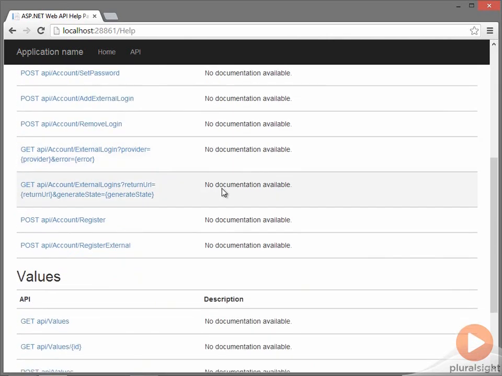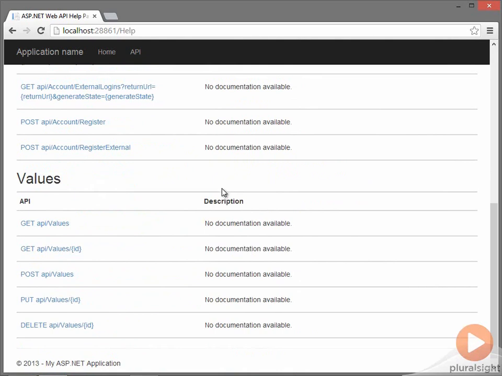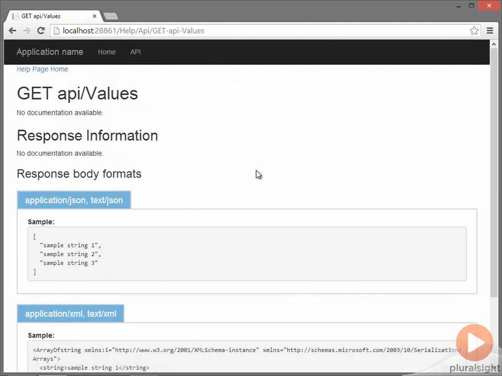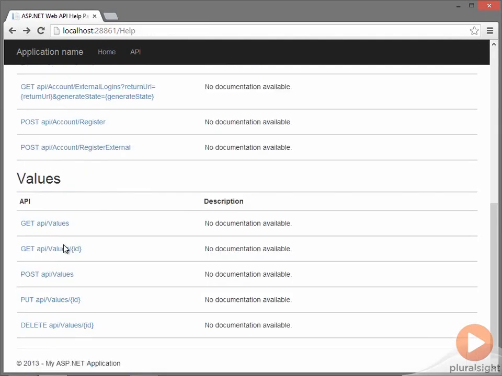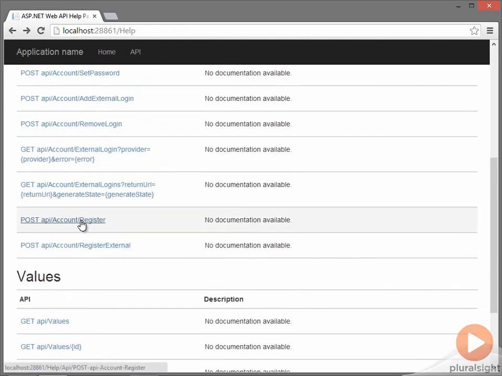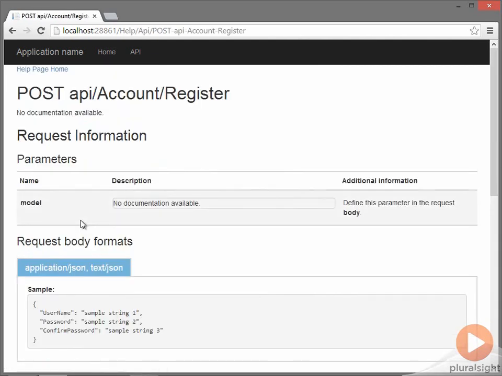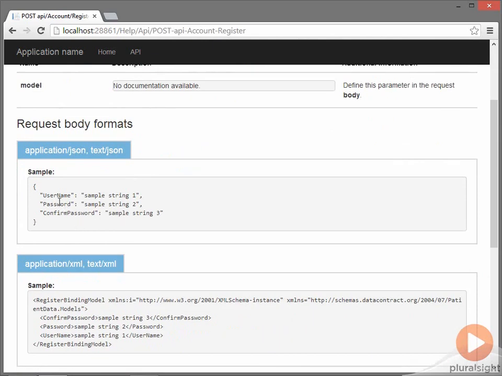There's also down here a values controller. And what this help page is doing is inspecting your API controllers and trying to provide some basic documentation about how to reach those controllers, what endpoints they have, what data they accept. And so, for example, if I click on this API values, it will tell me that what it's going to send back is essentially an array of strings. And now if I go back and go up to, let's say, the account register, this one is telling me I have to do an HTTP post and I have to send along some information that includes the username, the user's password, something that will confirm their password.